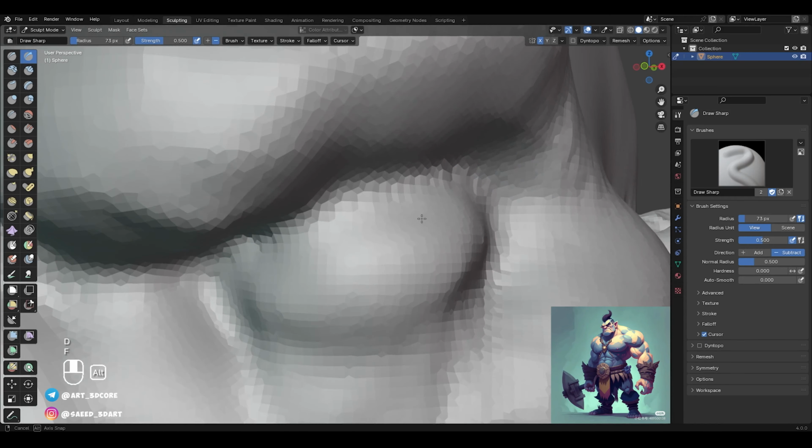Okay, I will see this from afar. Looks good, but let me fix the eyelash here, and the place of the eyelash actually, with the clay strips brush, here and here. Okay, let me smooth a little bit here and again. All right, let's see this. I think it's good, but let me fix that and inflate the eyes. All right, I think it's good.